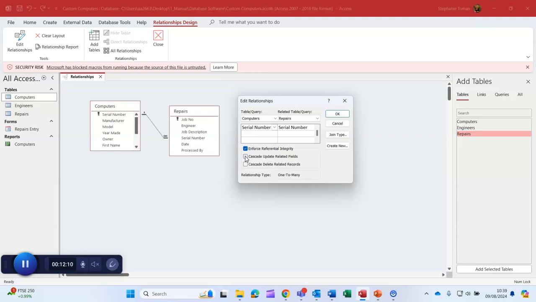If it comes to using these features, if you decide to allow an inputter, whatever level of database person deals with the database, to cascade and update related fields, you need to be aware that if they update one area, because there could be lots and lots of tables altogether, it will just run through in a matter of seconds and make all the necessary changes to all those related tables.